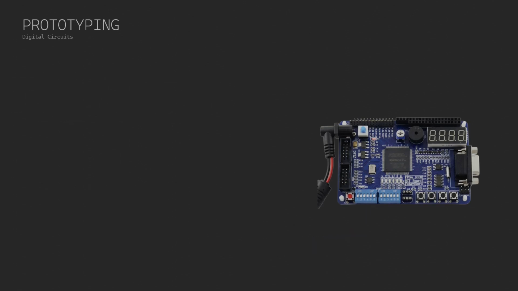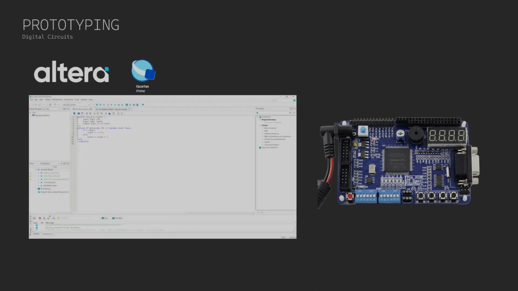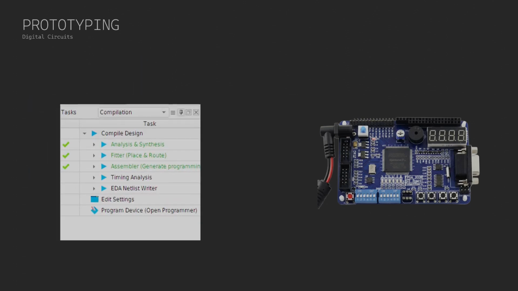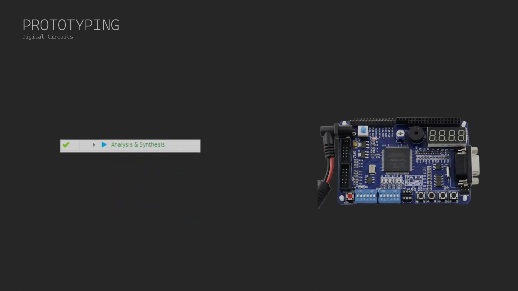To illustrate it further, I want to show it with Altera's Quartus Prime tool, since we have an Altera FPGA board. Once you create a Quartus project for our 2-bit counter, you will see on the left corner the workflow: analysis and synthesis, which will do the synthesis; fitter, which will do place and route; assembler, which will generate the program file. There are other processes like timing analysis and EDA netlist writer, which can be discussed in more detail in a future video. Let's understand analysis and synthesis.